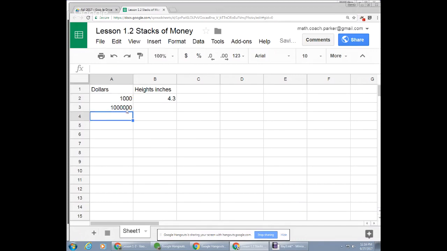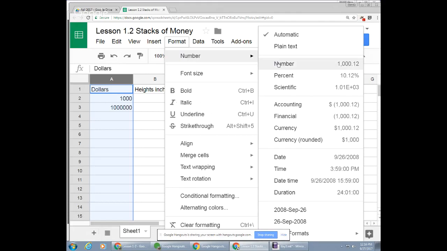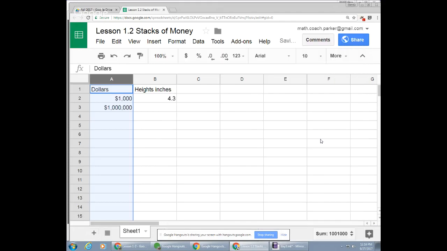One problem with this preview answer is I got to kind of point and count the zeros. So I'm going to reformat all the things in this column. To highlight the whole column, I click on the column heading A, and I want to format the number as a number, and it shows me an example of what it's going to look like. Now, I really don't need the decimals. I guess I could try rounded currency. Let's give that one a try. Yeah, I think that'll be okay. So now that the comma's in there, I can see, oh, 1,000 thousands is a million.